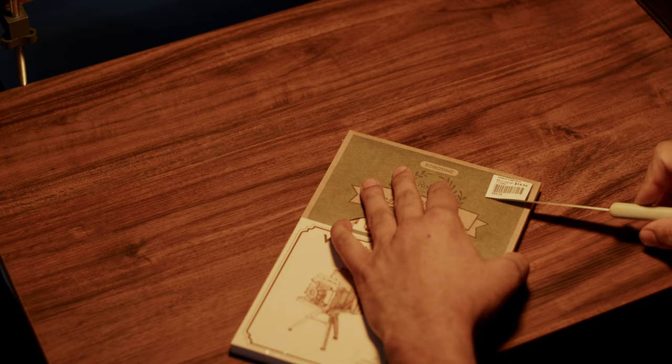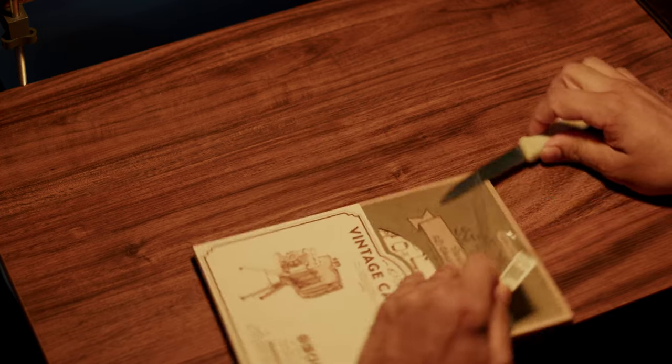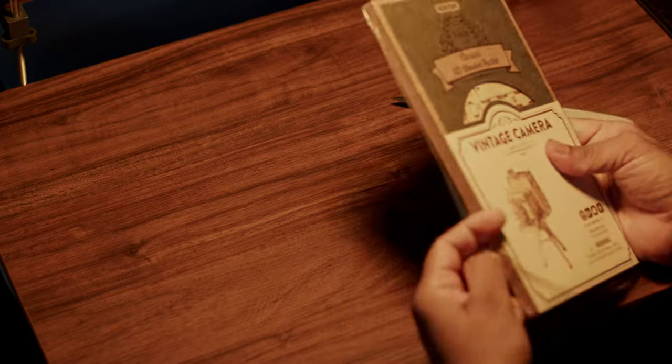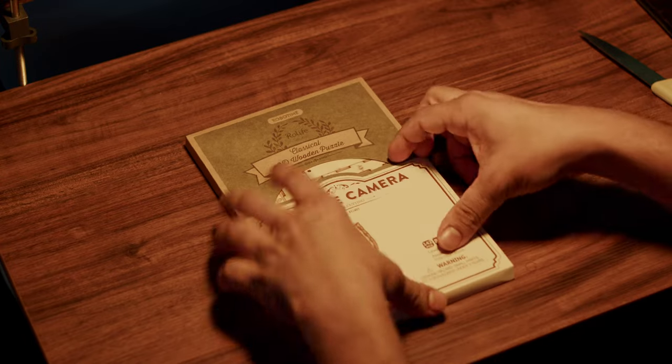I am a really big fan of vintage pieces and this was the very first thing that caught my eye, so I thought of giving it a try. It also comes with a set of instructions. Every single piece is precisely cut by laser. The puzzle has 10 sets of instructions in total.